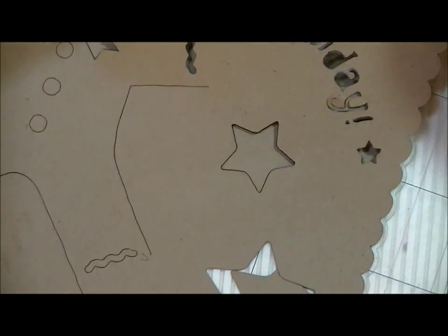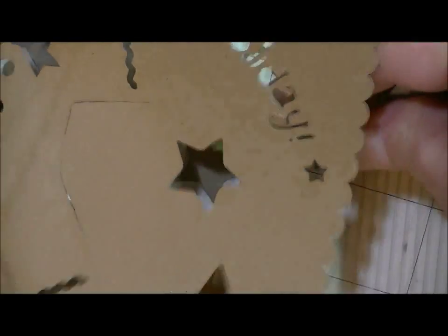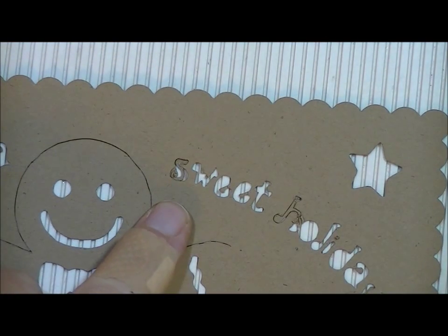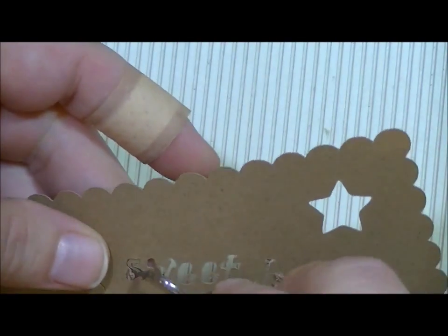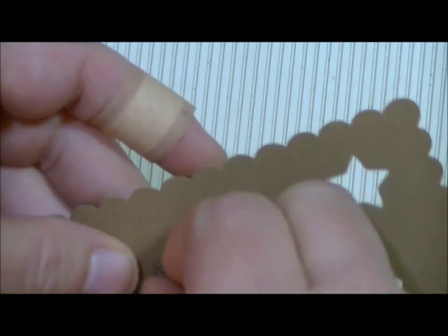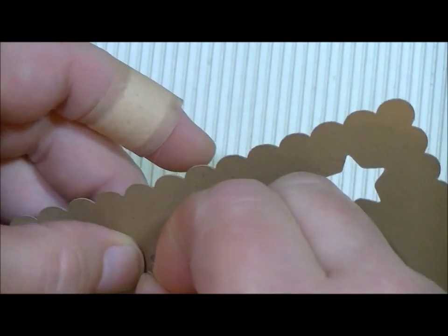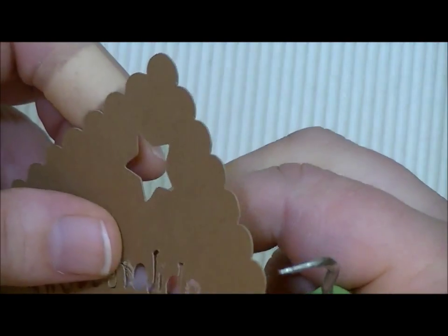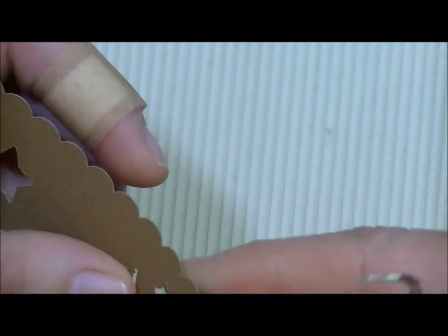Come on, Gingerbread Man. I did it! Okay. So that's the junk that's left over. It looks like most of the letters cut out except for a couple that just look like they got stuck. I'll just pick those out with my little picker tool that I had when I had my Cricut. Hopefully I can do it without messing it up too much. I'm not sure why it didn't cut very clean, but it's just these few letters, so I'm not too worried about it.